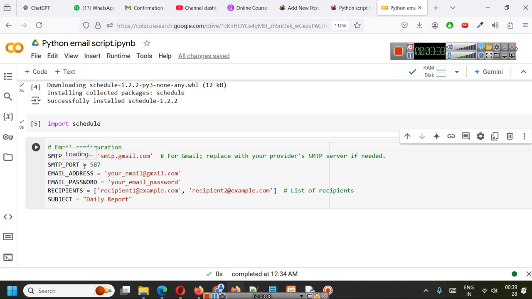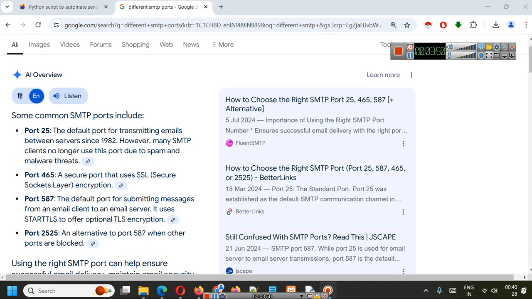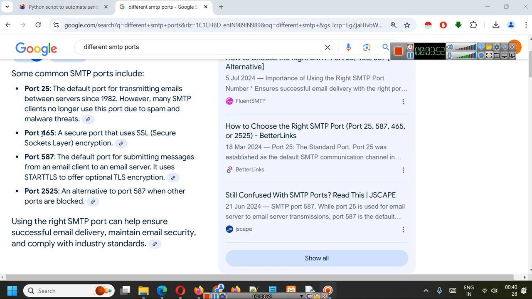The SMTP port is 587. Now there are two different types of ports for SMTP. As Gemini is telling us, there are four, but we mainly use two types of ports: port 465, a secure port that uses SSL, and port 587, the default port for submitting messages from an email client to an email server, which uses STARTTLS to offer optional TLS encryption.